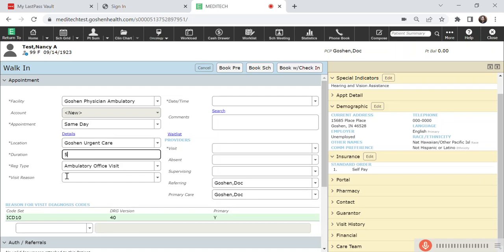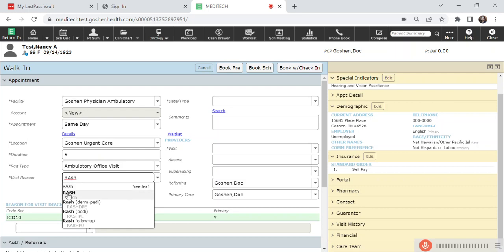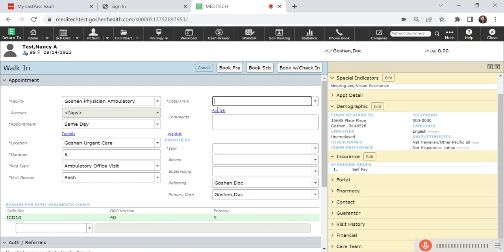It automatically brought in my duration. And once again, I can type in my visit type, and I'm going to choose from my list. Because I'm not choosing from the scheduling grid, I also don't have a date and time. If I know that I'm choosing today and right now, I can do a shortcut of typing T and then space and then N. When I hit the enter key, it brings in today and now. Just a hint, if you ever want 5 days from now, you would do T plus 5.